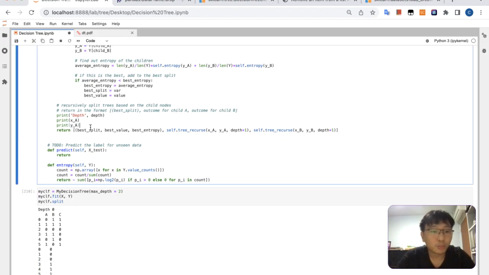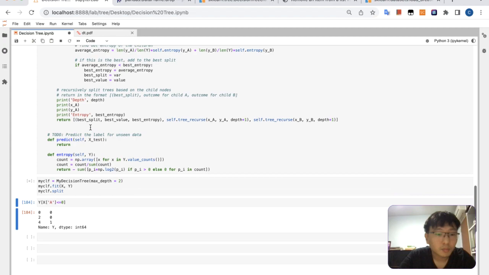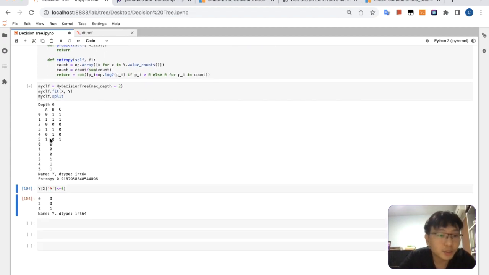Maybe I should print the entropy as well to see what entropy they split on.